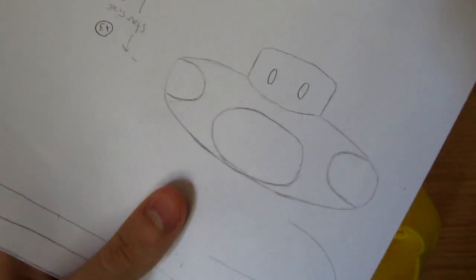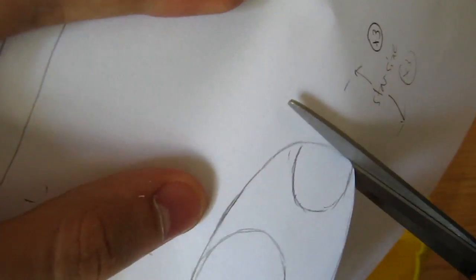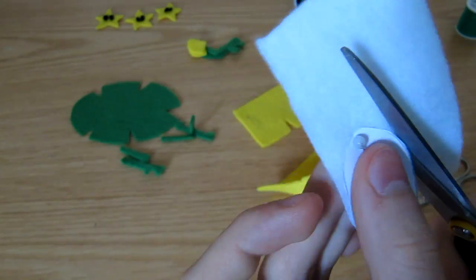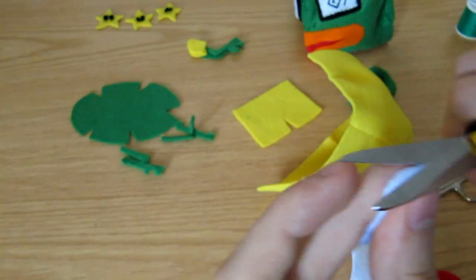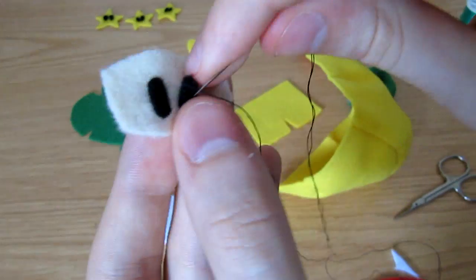Now you'll want to cut out a wide mushroom shape to go on the back of Francis's shirt. I couldn't fit my cutout onto the main template for Francis. Use the red, cream, black and white felt and attach the spots and eyes to the mushroom, then the mushroom to the shirt.